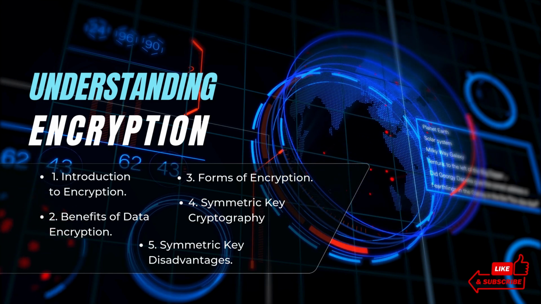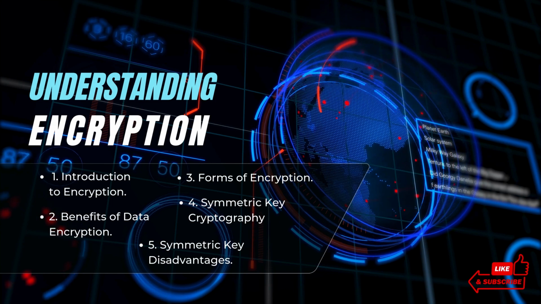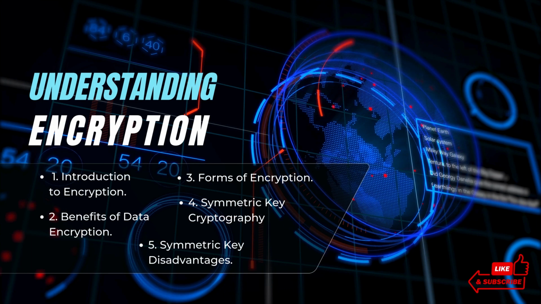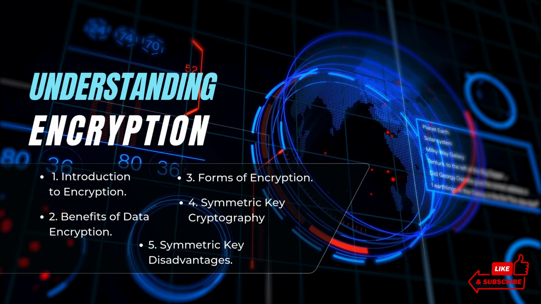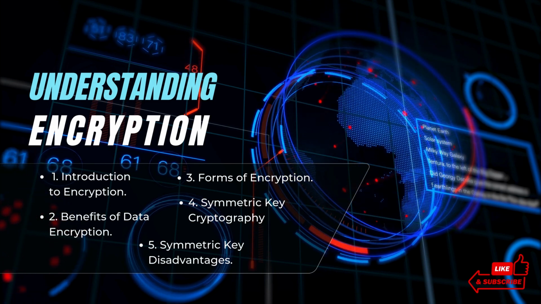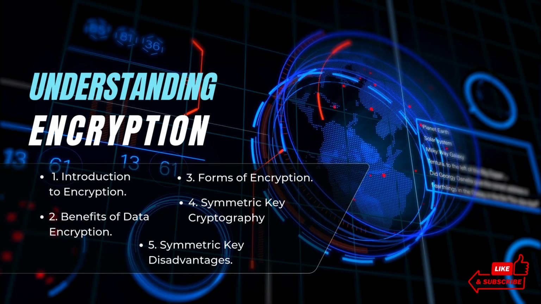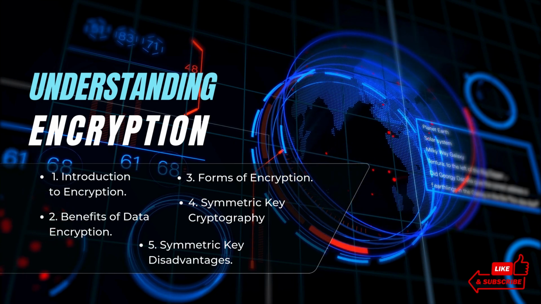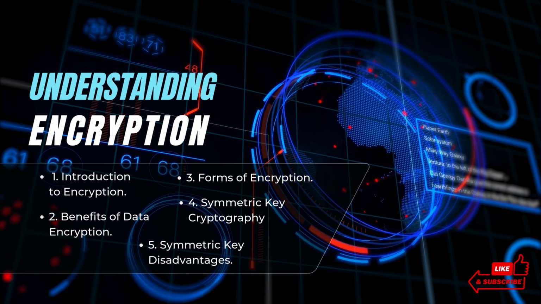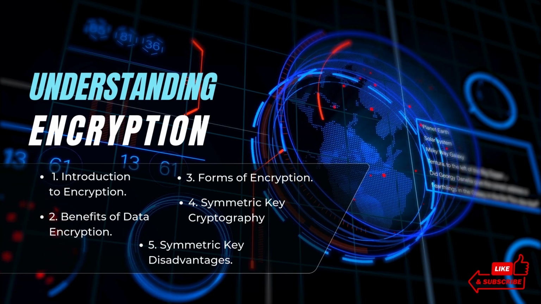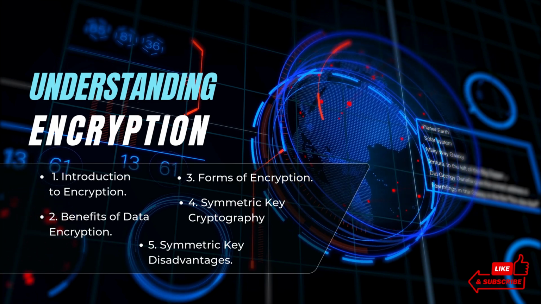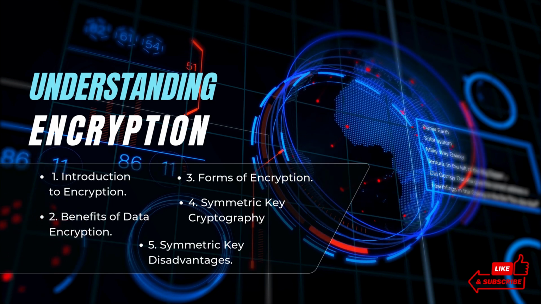Lastly, we will discuss part 5, disadvantages of symmetric key encryption. Let's be honest, symmetric encryption, while powerful, isn't perfect. The biggest headache? Key distribution. How do you safely share the key with someone without exposing it? Also, no built-in method to prove identity. Anyone with the key can decrypt the data, which means no authentication. In a CRISC exam, or in real life, these are critical limitations you have to be aware of when recommending encryption strategies. Let's get straight to it.